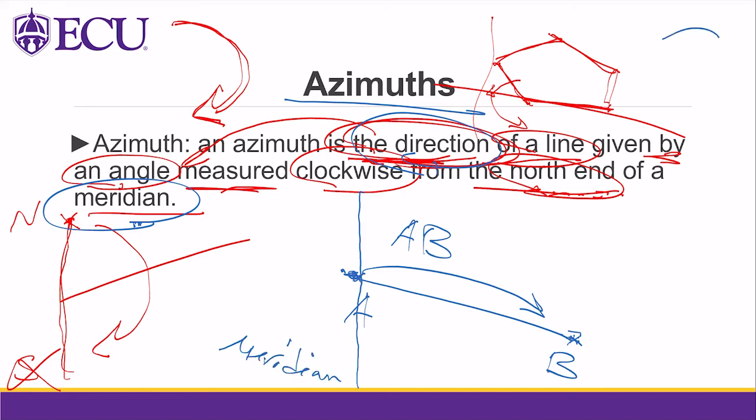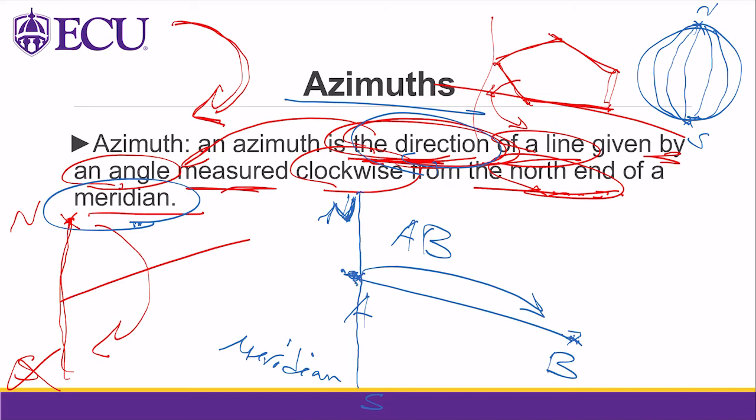Okay, let's get back to the earth. As long as one line connects the north and south poles of the earth, that's a meridian, and you can have an unlimited number of meridians. Those are imaginary lines. So for AB you can also draw a meridian. But what matters is that it is connecting north and south, and you need to know which end is north.